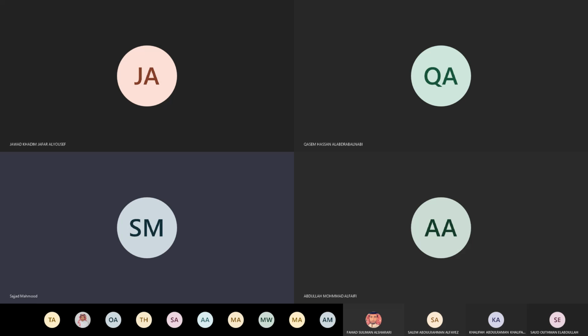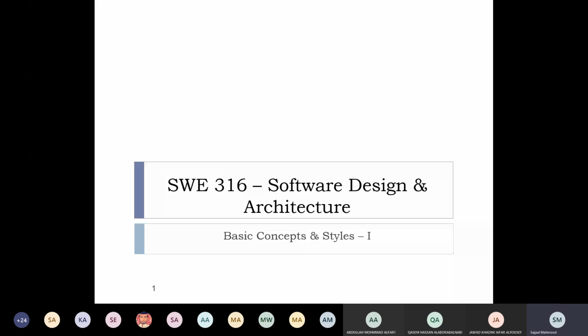As we discussed a bit on Sunday towards the end of the lecture, we will now be focusing on software architecture for the next few lectures. Architecture is a very important fundamental part of the bigger design discussion. We will look at what an architecture is, what the different styles are, and which ones are most appropriate in different scenarios.